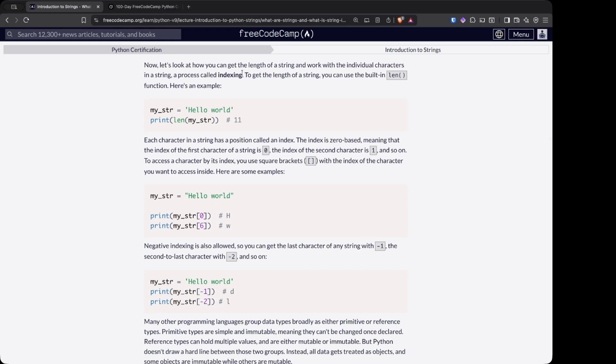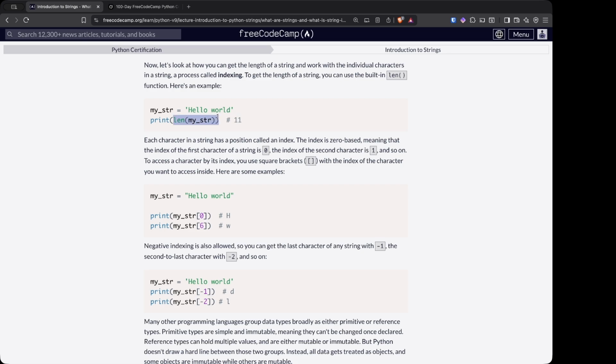Now let's look at how we can get the length of a string and access the individual characters in a string, a process called indexing. To get the length of a string, you can use the built-in len function. my_string is hello world, print len my_string returns 11. So we talked about this.